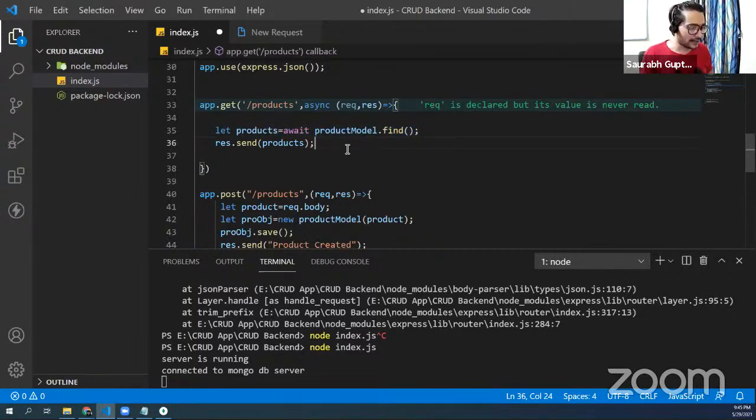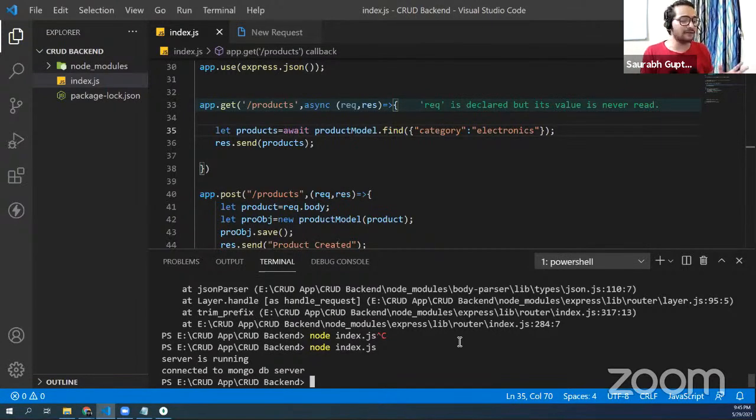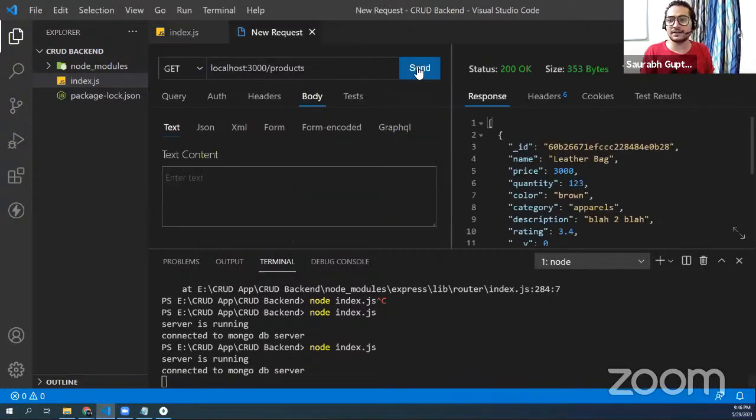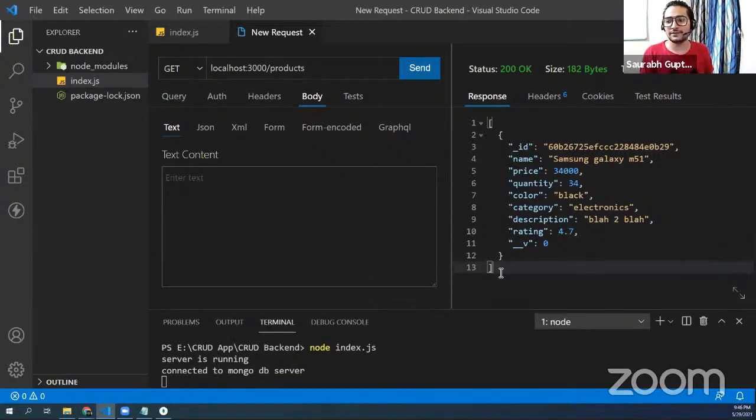Someone was asking, how can I get data depending on subcategory? Simple. Go inside find, create an object, and pass your parameters. Like, okay, fine, I want only the data whose category is electronics. That's it, inside the find. This is what find will give you, all the data. And inside find, if you pass any parameter, like category should be electronics or name should be this, then it will give you data according to that. Now if you go there and simply hit send, I only got the data which is in the electronics category. See?